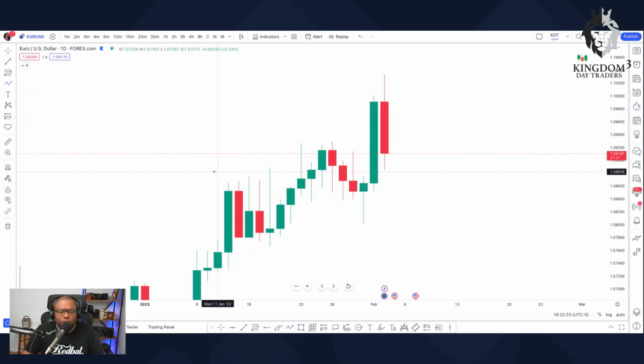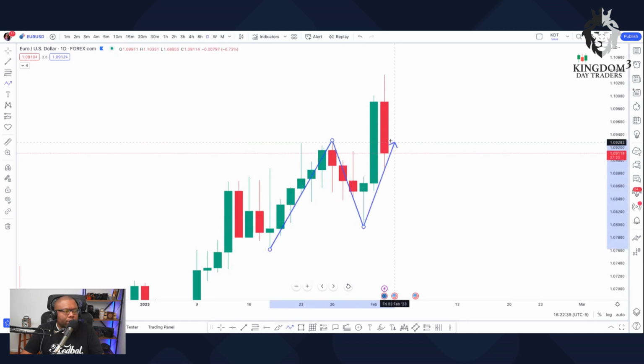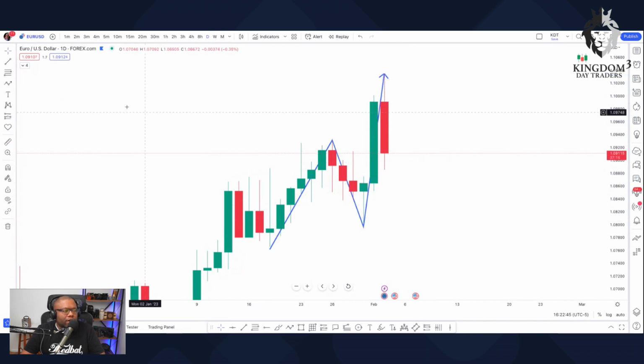So the first thing you're going to want to do is choose your higher time frame. If your higher time frame is, let's say, a daily, you're going to want to start on your daily, and I'm going to show you how we would have navigated this price over here. Firstly, you're going to select some significant swing points such as this, and so now what you have is a high, a low, and a high.